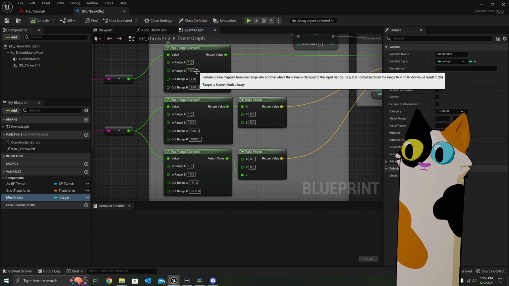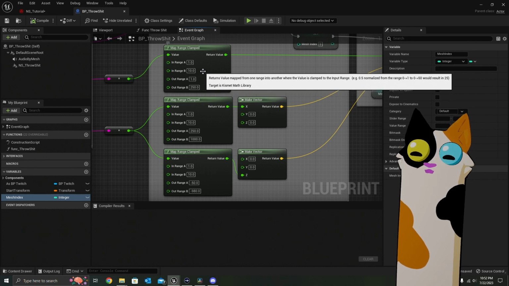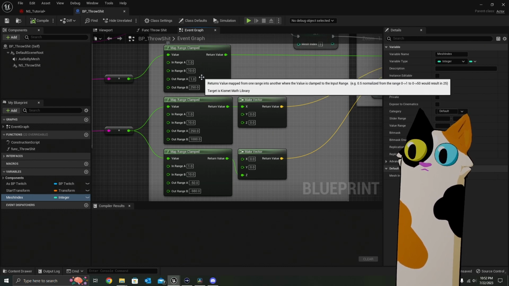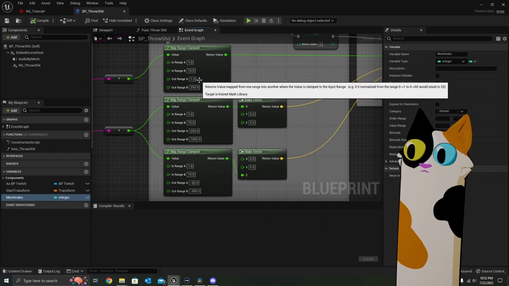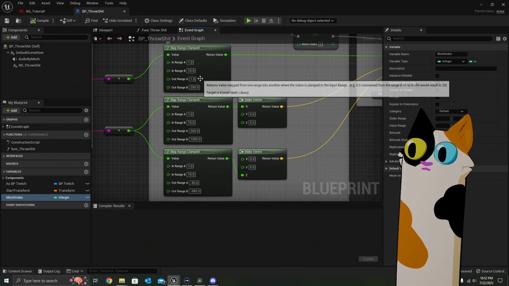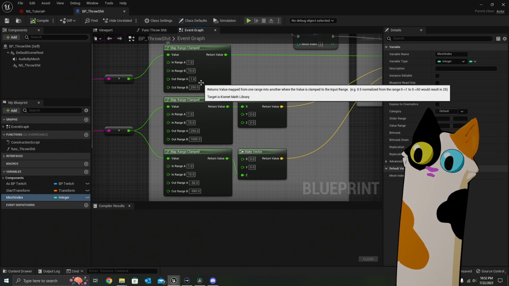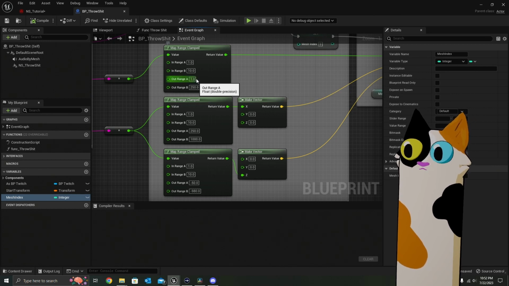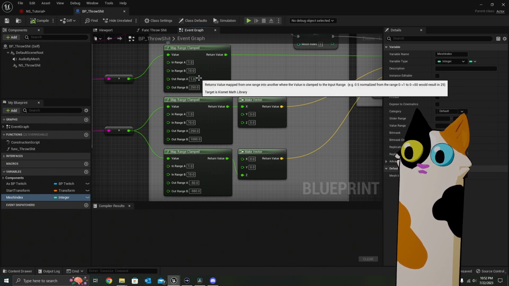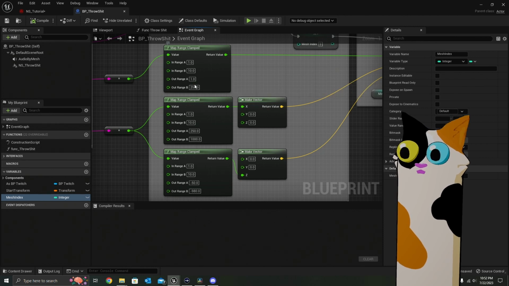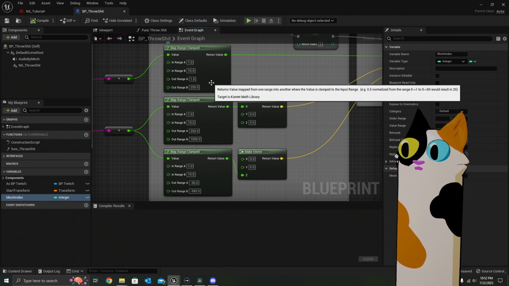So it'll take 1 through 10, and say you pick 5, which is right in the middle of those two, then it will basically take whatever is in the middle of these two values. And these are also arbitrary. This is just the spawn rates that I found to be most interesting for this project.